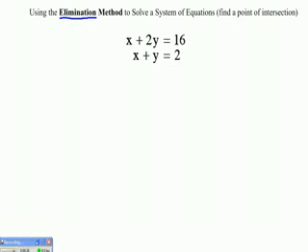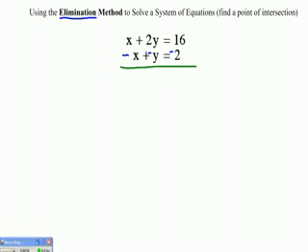As I look at this system here, these two equations, if I add them together right now, nothing's eliminated. So what I want to do is make sure we have opposites. I think it's easiest to make the x's just opposites. So if I change everything on the bottom, multiply everything on the bottom by -1. Remember, whatever you do to one side of the equation, we can do to the other. So I just multiplied everything by -1.